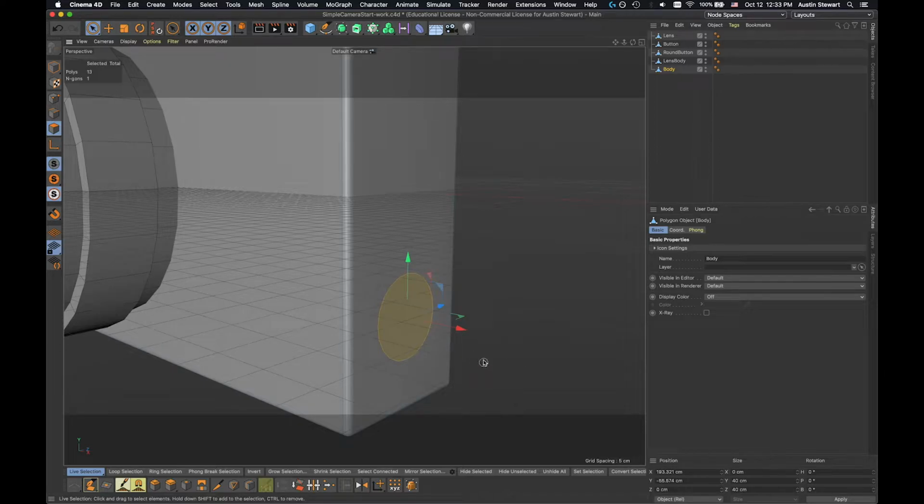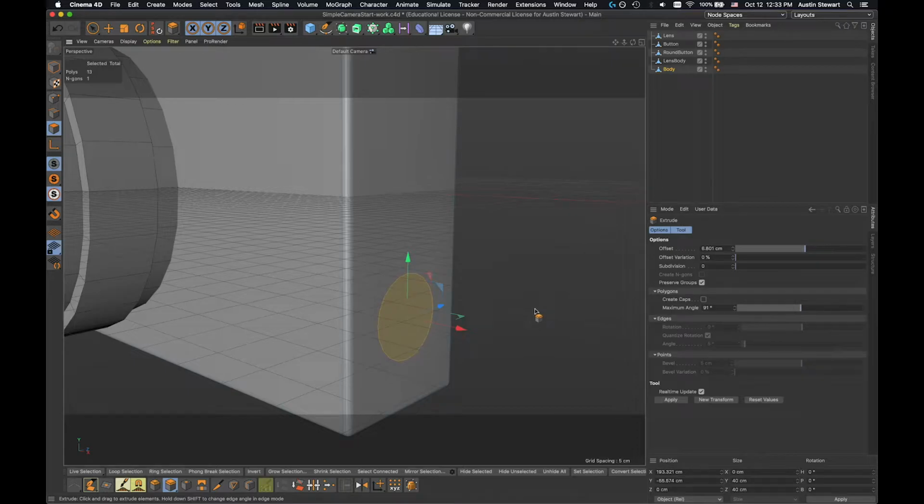And what I'm going to do is extrude this in to the surface a little bit. So I'm going to hit the letter D on the keyboard. I'm just going to press this in a little bit. And then what I want to do is, rather than just have this be a straight cut, I want to create a couple bevels.